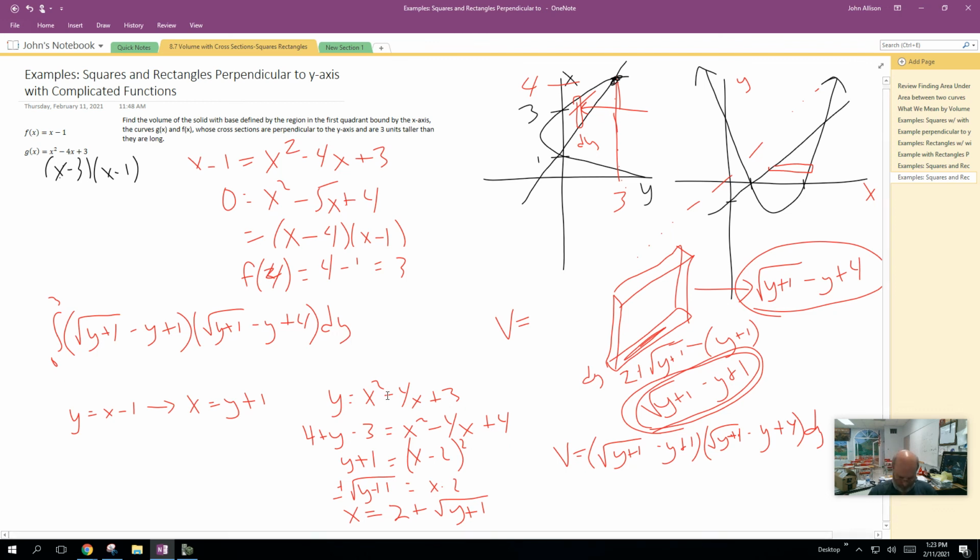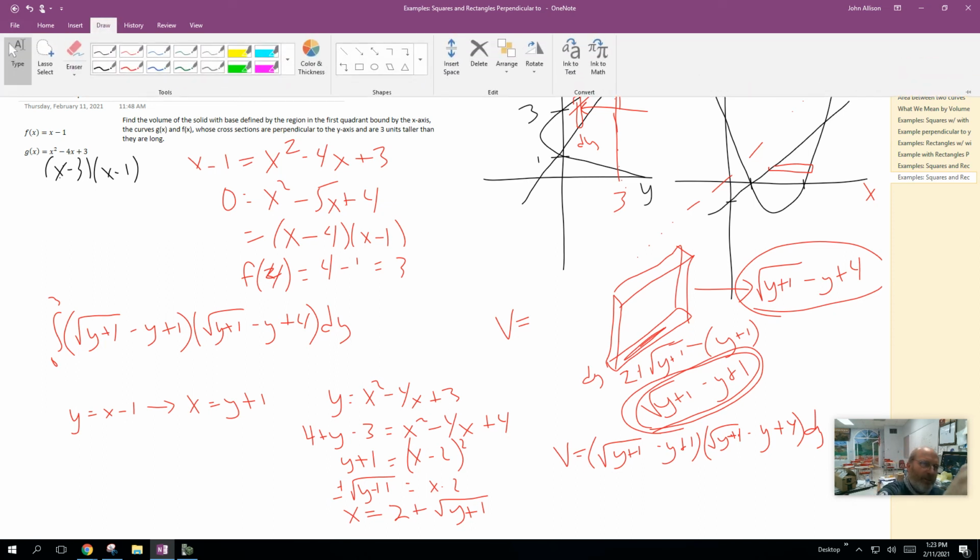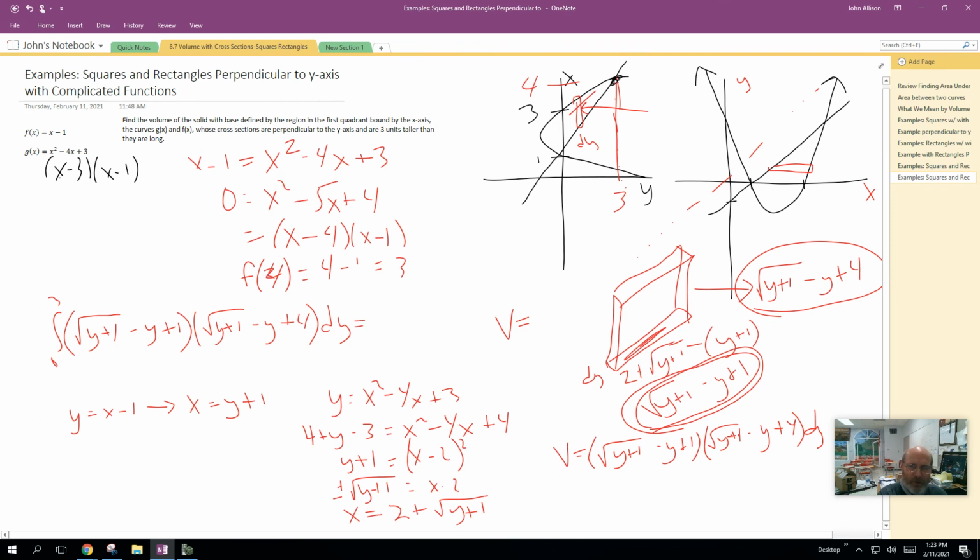And that gives me, if I had to evaluate it, 13.866. Remember, we can chop or round. It's safe to chop because you can't make mistakes if you chop. And this is going to be units cubed. That was a fun problem. I don't think you'll see anything that complicated on the exam, but it's fun to know how to do those. And that is how we work these types of problems.